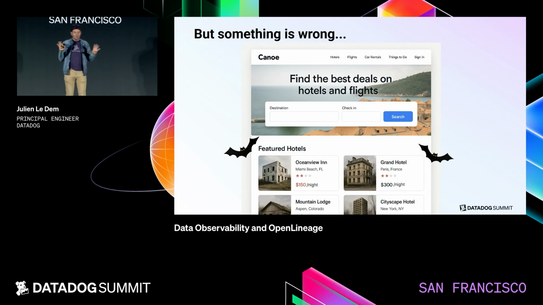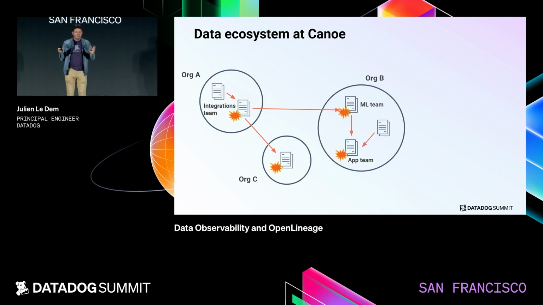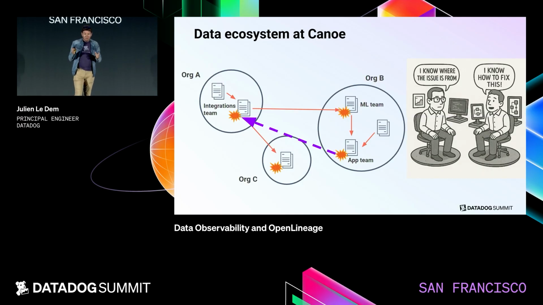So if we get back, remember how suddenly our website got haunted by bad data and bad recommendations. So how do we fix it? Everything was broken. Something was broken somewhere. And since we don't know what happened, it propagated everywhere, and we don't know how to troubleshoot. Now, if we have lineage, what we can do is walk backwards this graph of dependencies. Now we can understand it better and see where the problem is coming from, right?